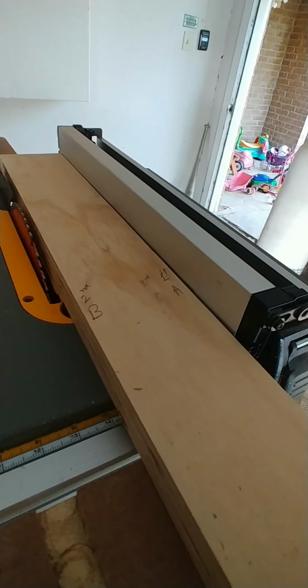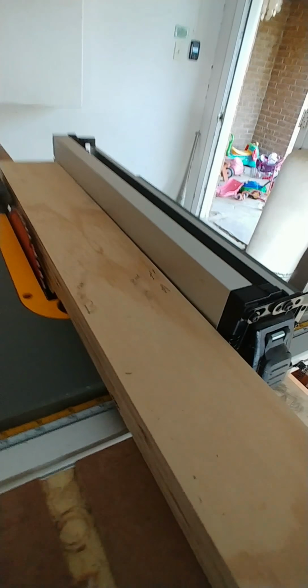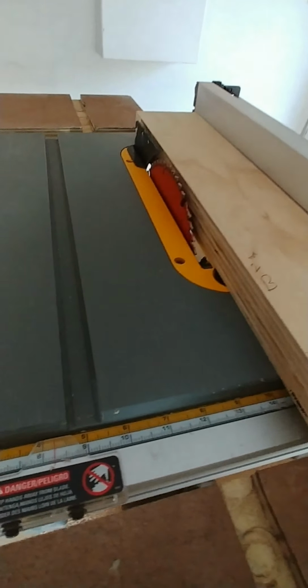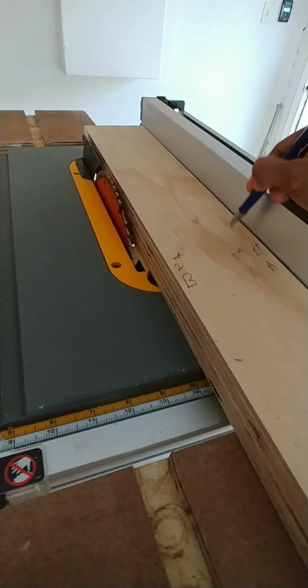ABA is basically cutting the wood 3 times on the edge to make it parallel. If I want a 4-inch, I set the saw to about 4 1/4 and make a pass. That's called the A side.